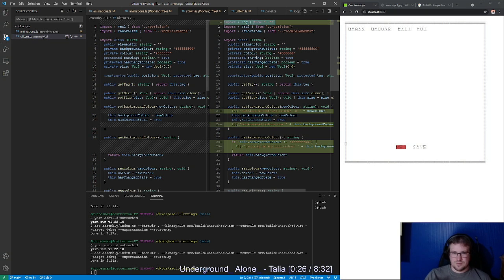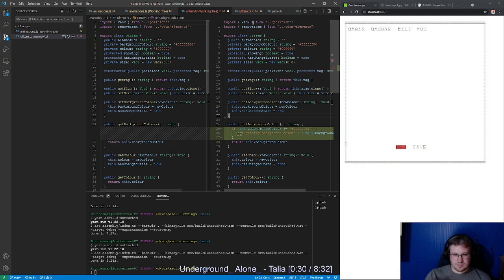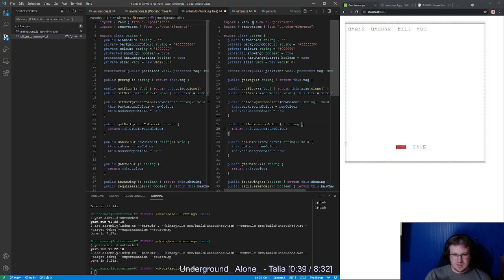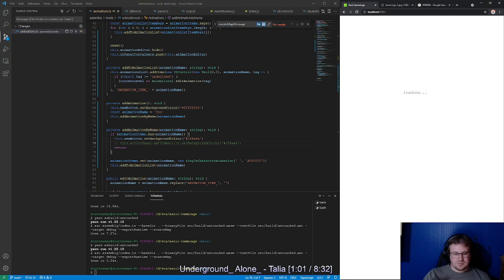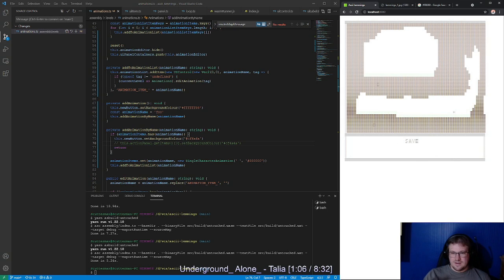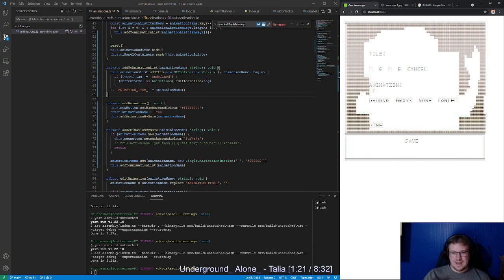And UI item I think was just all logging. Okay, so let's test this. We load up the level. Click done, and it disappears. Okay. Interesting. Wonder how that works.